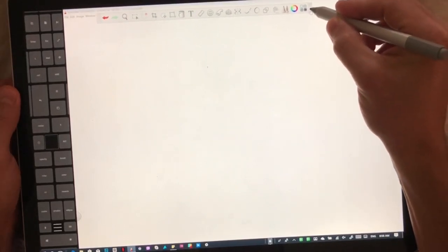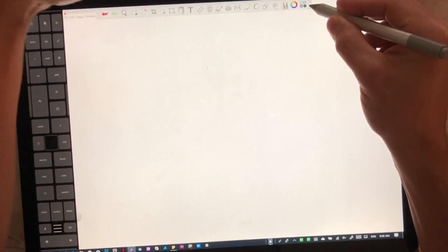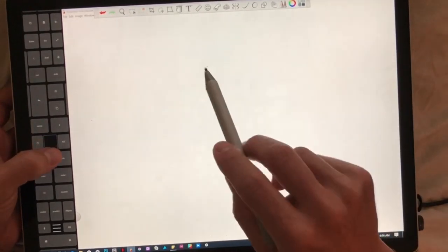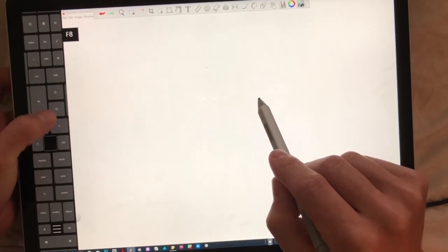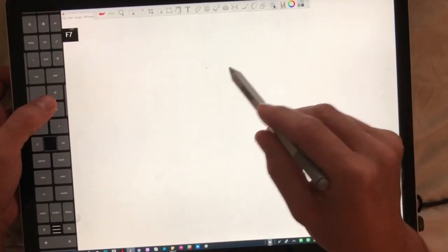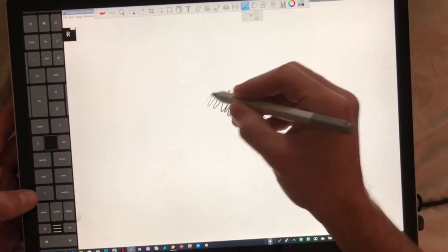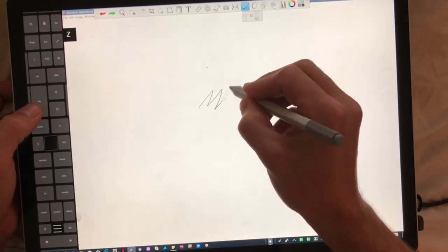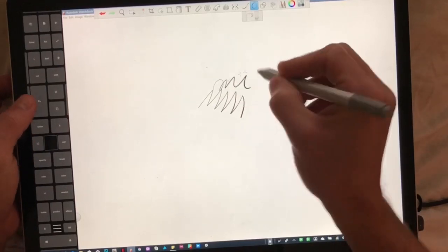So, number one, we're going to move this panel. I'm using a Surface Book 2, 15-inch, so that this circle is right in line with the webcam. I've made an AutoHotKey script that does a few things. I love it because if I'm drawing with a brush, let's go ahead and put on the smooth stroke. We're getting some nice, beautiful lines. Let's change it to the predictive one so we can do a little more organic work and have it smooth out.